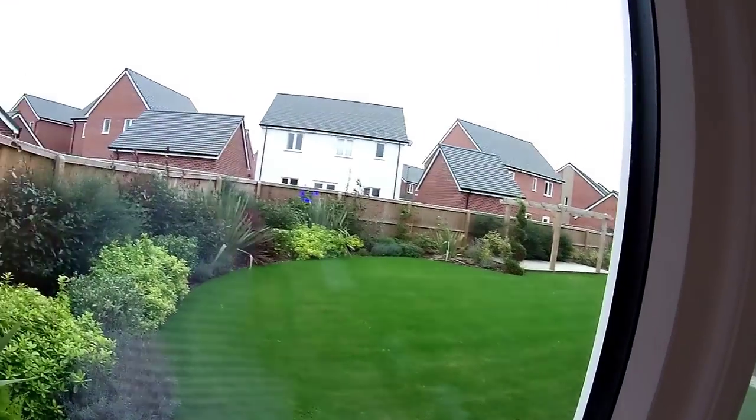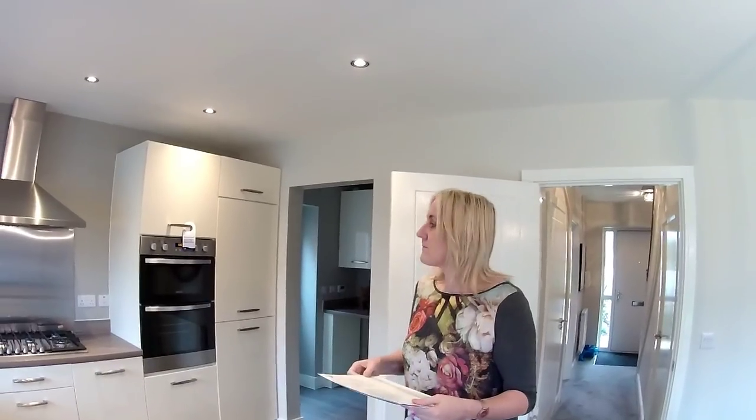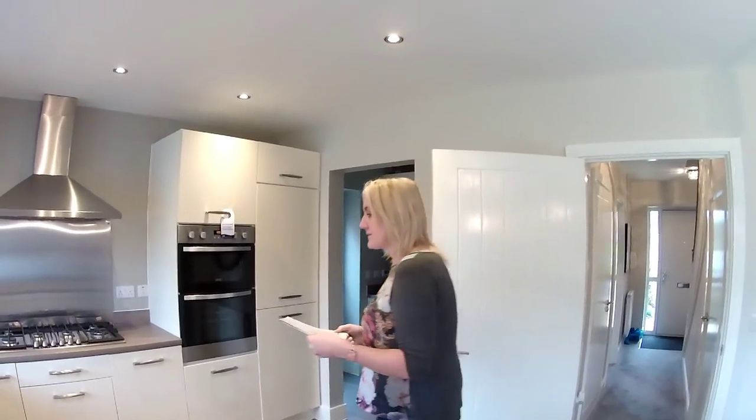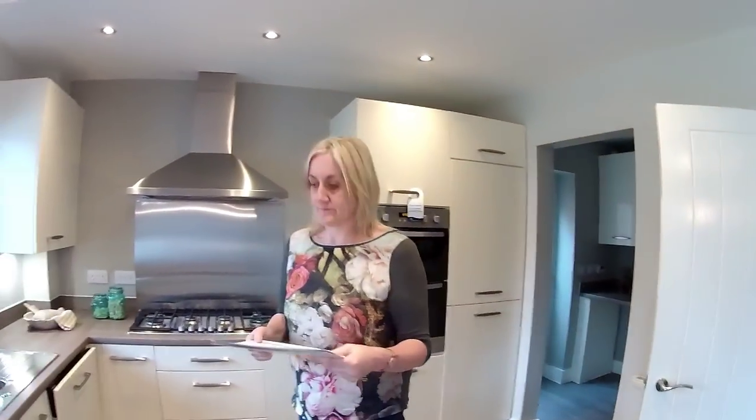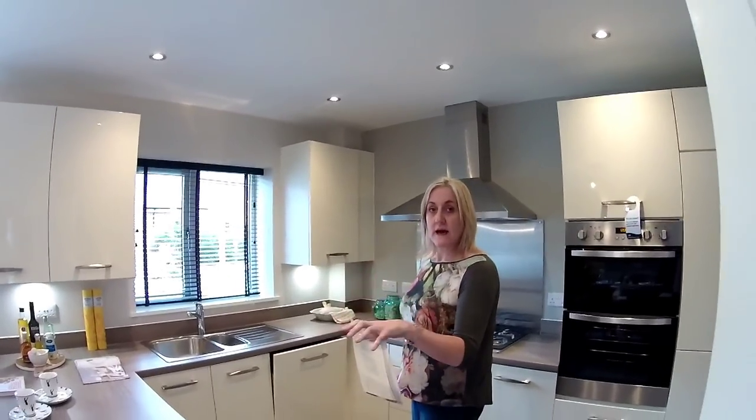So judging from this point, you get a good sized garden with this show house, don't you? So what do we know about this development then, Hilton Valley? Well, it is just on the outskirts of Hilton, and you've got a good range of different house types here, 2s, 3s and 4s. At the moment Hilton's like a village, but it's growing, and with that growth you need infrastructure, and St Modwen are actually building a school in the near future. Yes, they are. It's great if you want the village feel. Hilton's perfect. And there will eventually be 400 houses built by St Modwen.